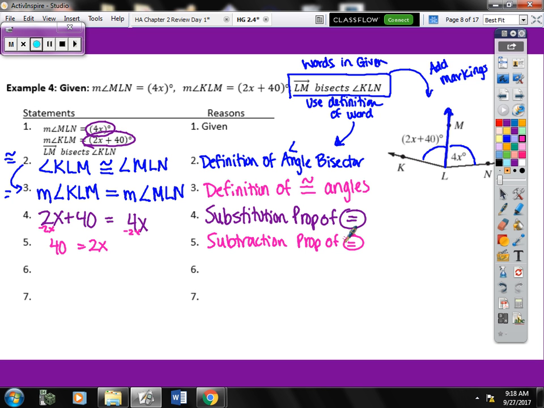See how close subtraction and substitution look? You should be careful if you abbreviate either of those. Then I know we would divide by 2. And most of you would write x equals 20. You can't do that yet. Right now, 20 is on the left, x is on the right. So you have to have 20 equals x first. What did I do? I divided. That's the division property.